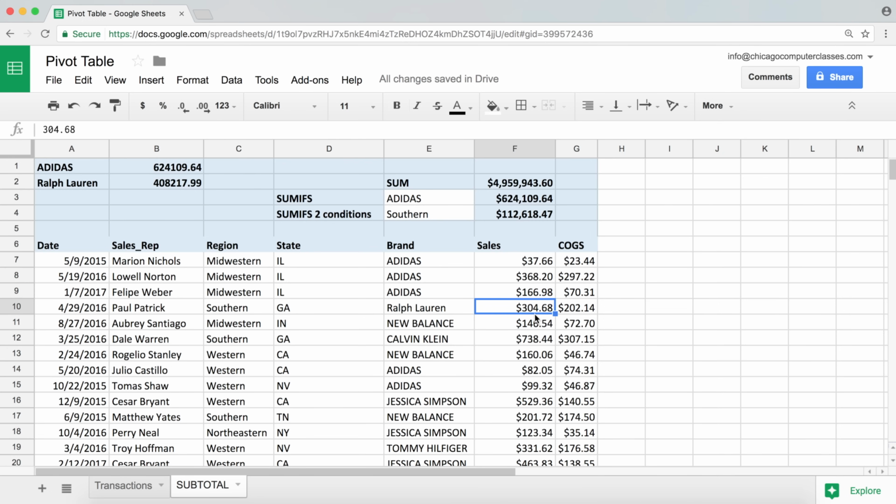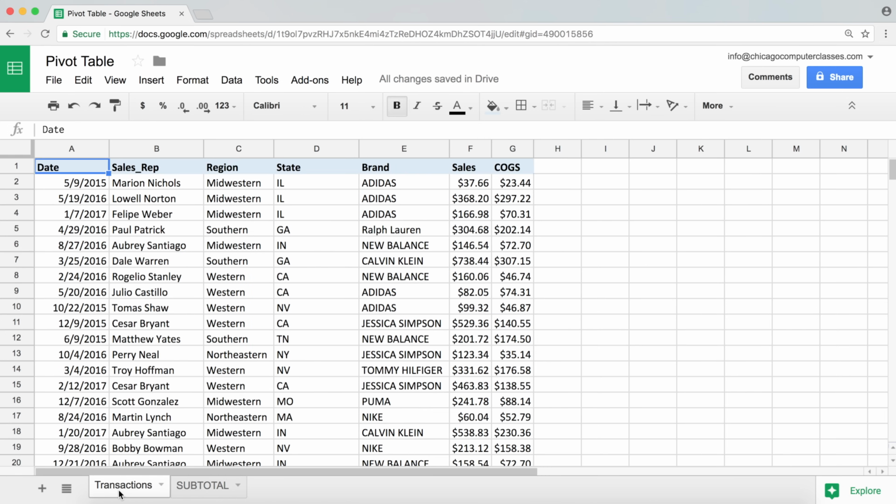Now, this is where you can use a pivot table. Pivot tables will do this really fast and will get all those totals to you right away without spending a lot of time doing what I'm just describing. So let's do this using a pivot table. Now, again, you don't have to do any of what we just did to make a pivot table. So I'm going to move to this transactions tab, first of all, and this is a copy, a duplicate of the data we had.